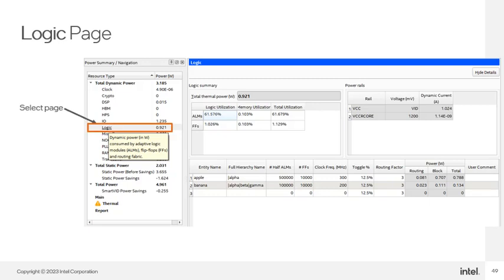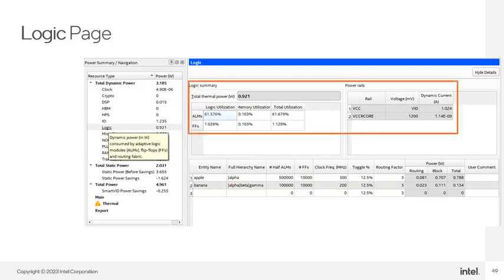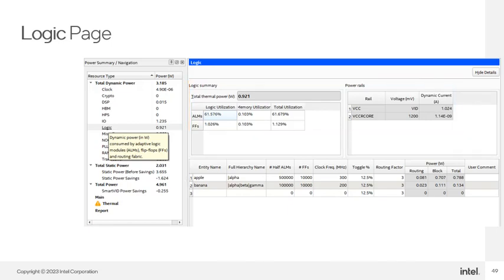At the top of the page, the Summary section summarizes the information entered on this page and the power used by this particular resource. You'll see similar summaries on other resource usage pages. The Power Rail section breaks down the power usage for this resource by rail. For Intel Agilex devices, this section is dynamic, displaying only the power rails that supply power to the resources on this page. For Intel Stratix 10 devices, all power rails in the device, even if they do not power this resource, are always displayed. Like the main page, information is entered into the white or light gray cells.